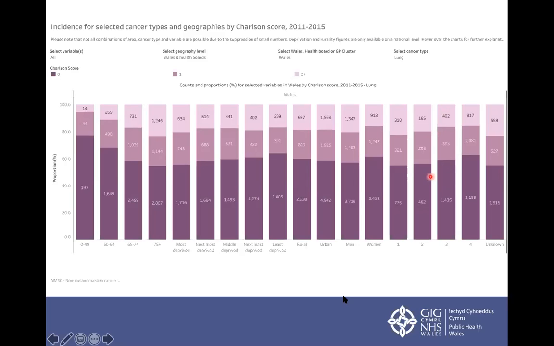So there's some work to understand this, but my hunch is that those in early stage perhaps had an earlier index of suspicion, might have had lots of chest x-rays because of COPD, and so were picked up earlier. So there's something counterintuitive going on here that needs a bit more explanation. However, the largest gradient, and unsurprisingly, was age. You saw a lot of comorbidities in the older age group compared to the younger age group, as would be imagined, but still quite a lot in the under 50s with lung cancer.